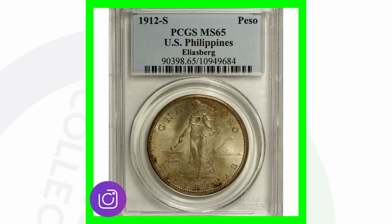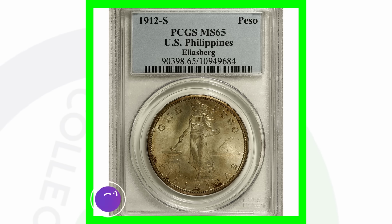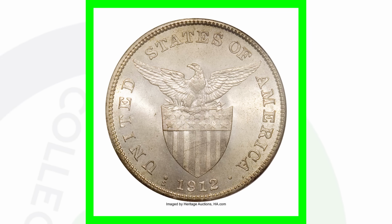And now if we move on to a 1912S, this one is a really valuable one as well. I mean, this coin is extremely, extremely valuable. Super, super rare coin right here. 1912S, they only produced a little over 680,000 of these coins. And it is graded at a mint state 65. And this 1 peso coin sold for over $63,000. That's right, 63,000 US.